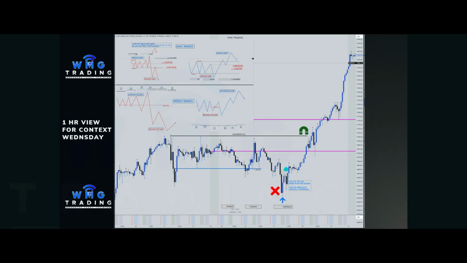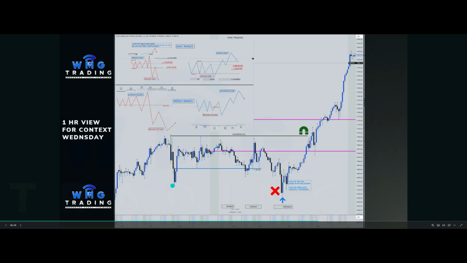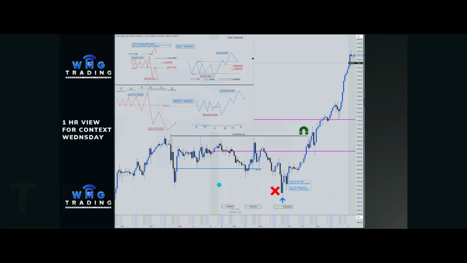Here's the shift in market structure above this high after a run on stops, pairing smart money buys with willing sellers to then take profits where buyers are at. So they pair up buys with sell side to then target buy side, or vice versa, they pair up buy side to target sell side. So they enter here and offload positions here. And again, this is the previous week's high.